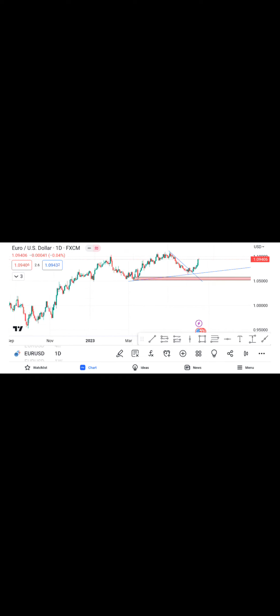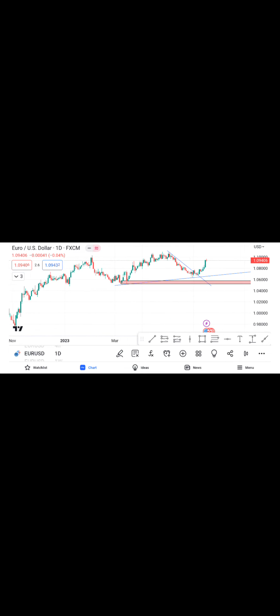Good. Now what this simply means is that we are expecting a reaction when price gets to this point. To be able to see if this actually works, we are going to use a horizontal line to draw a line across so we can see price touching that horizontal line on both sides, coming down from up or coming from below to touch that line and have a kind of reaction. So I'm going to use a horizontal line with the same color code, which is red, to see if I can get something of that nature.